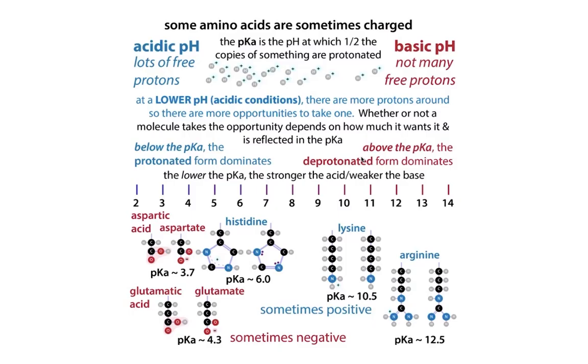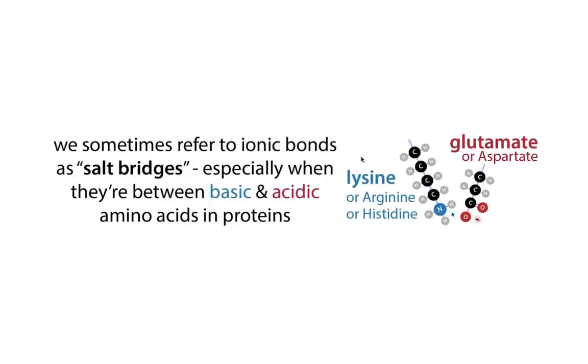What about our basic ones? Well, here we have lysine, arginine, and histidine. In their neutral form, they act as bases. They take a proton and then they become positively charged. So even though we find lysine and arginine and a fair amount of histidine in their protonated form most of the time, that's going to actually be the conjugate acid form. And so we're almost always going to find lysine and arginine in their conjugate acid form, histidine sometimes, and we classify them all as basic. And when we have one of them interact with one of the other type, that's when we get a salt bridge or an ionic bond.